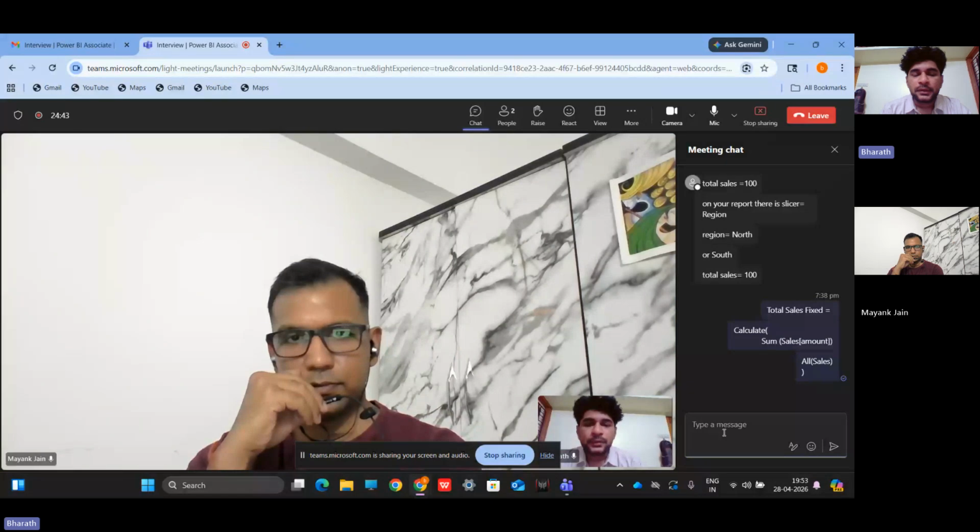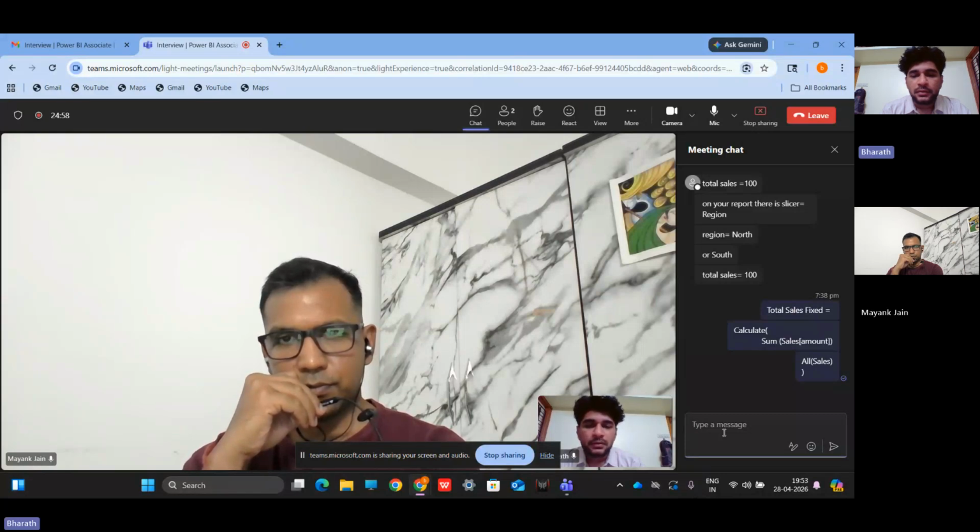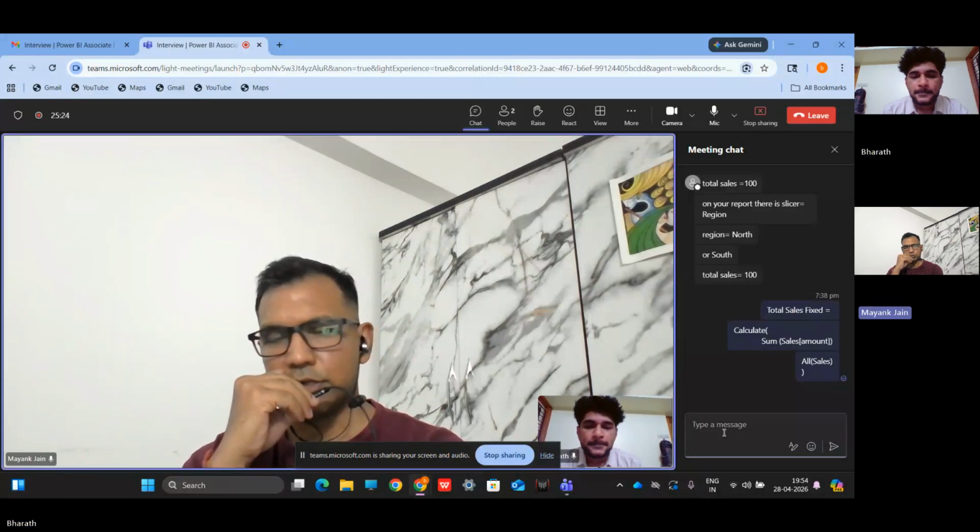In Power BI, a 20-second load time is considered slow for a report. An optimal report should load within 2 to 5 seconds for a good user experience. Anything beyond that starts impacting usability, and 20 seconds is definitely not acceptable in most scenarios. I would treat this as a performance issue and start optimizing the data model and DAX measures. And how would you fix this issue?